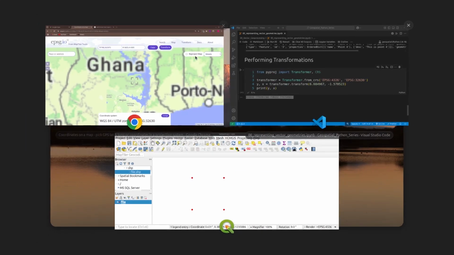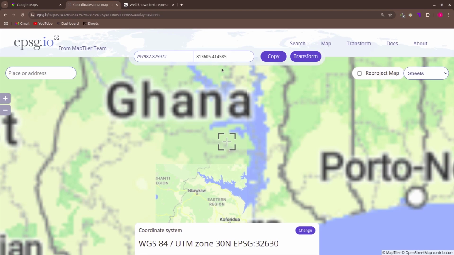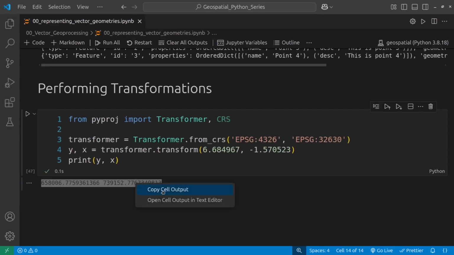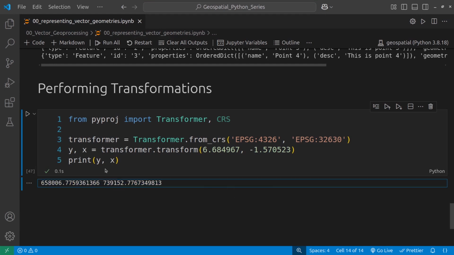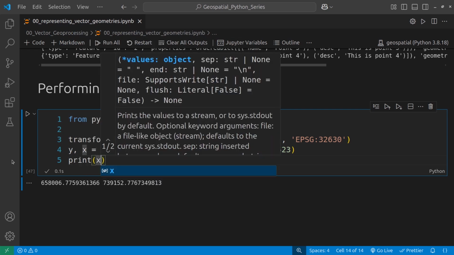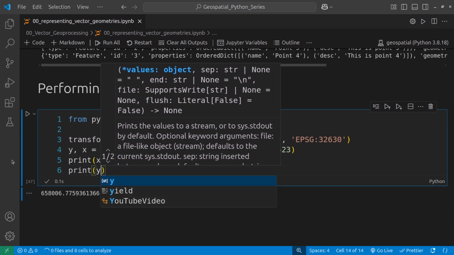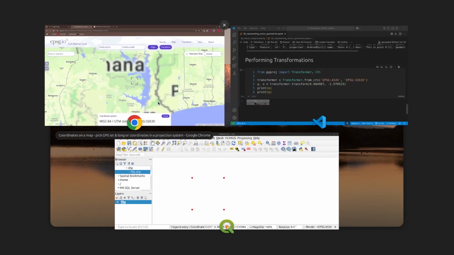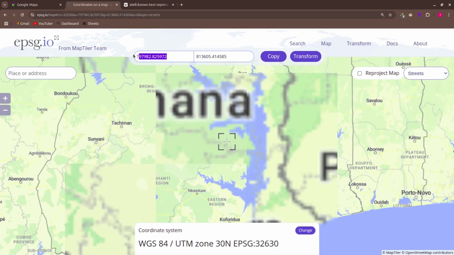I don't think I copied the right coordinates. It doesn't start with 8. Let me print them separately. So print X and then print Y. Sometimes copying stuff from VS Code is difficult for me.